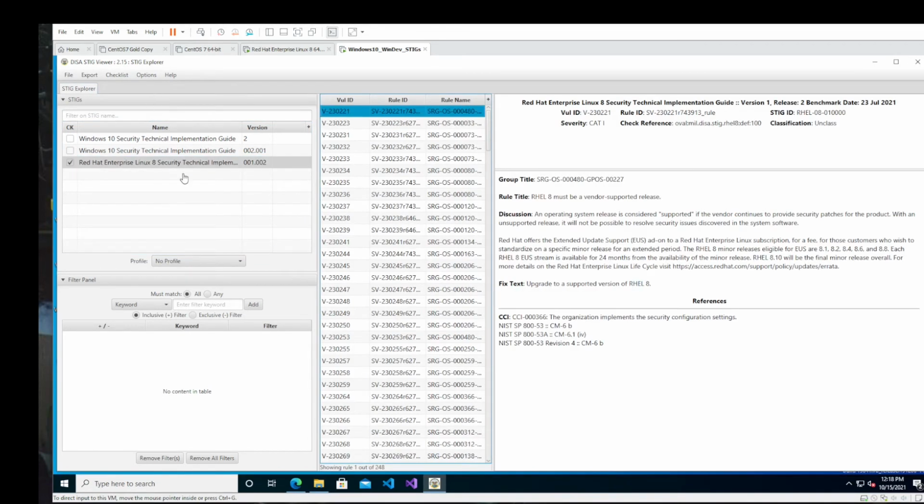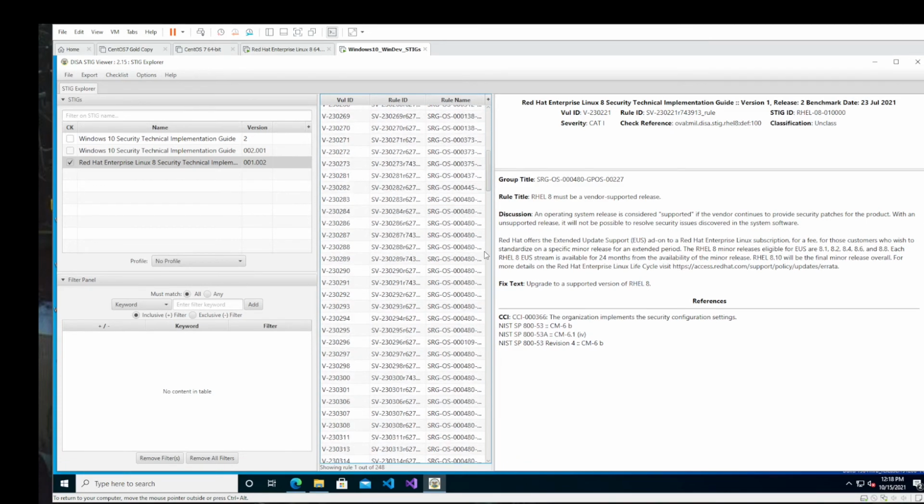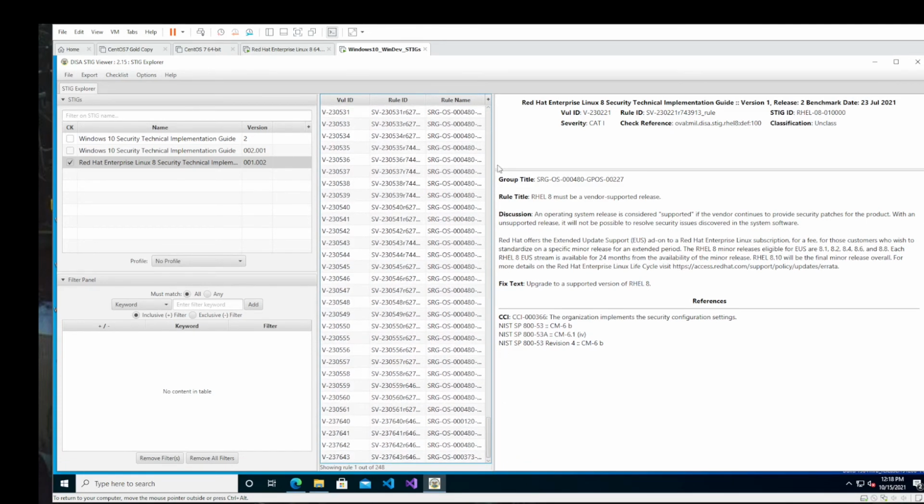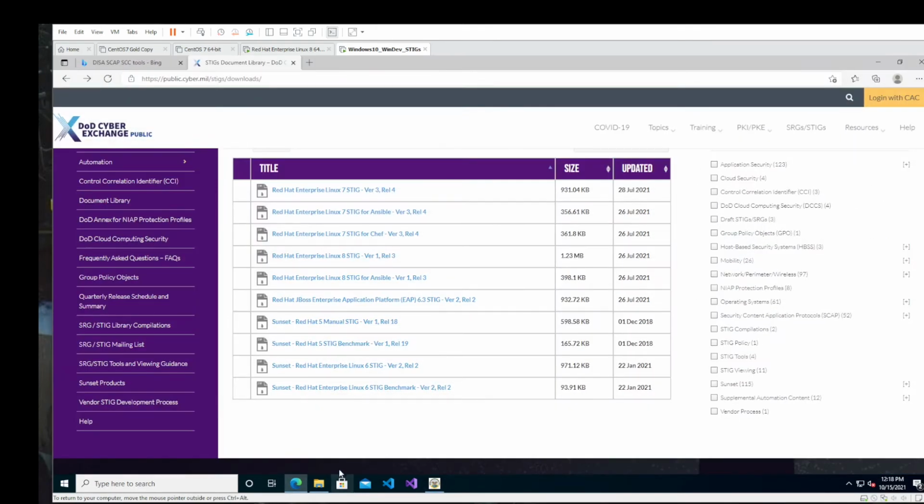And then let's remember, this is the benchmark. So this is only the automated checks. And we actually want the STIG, which is more comprehensive for our check file. So we're going to download the Red Hat Enterprise Linux 8 STIG.